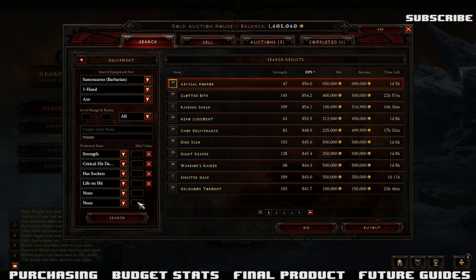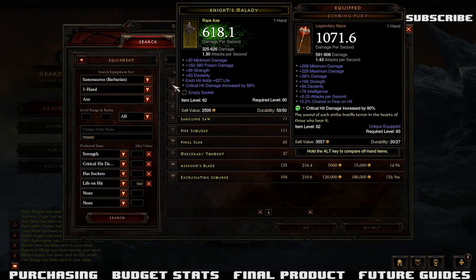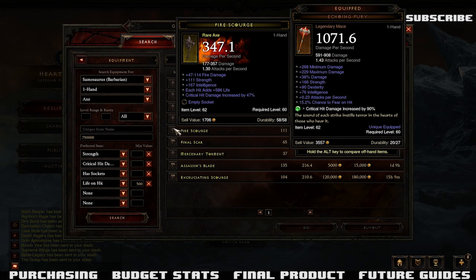By the way, we have 1.1 million left in this budget, so we can actually fork it. We could have forked out for the main hand a bit more, but that's fine. So let's search for some massive life on hit on there. Now, here we go, we're automatically getting some good stuff. The DPS in the offhand weapon doesn't matter as much as your main hand weapon at all.